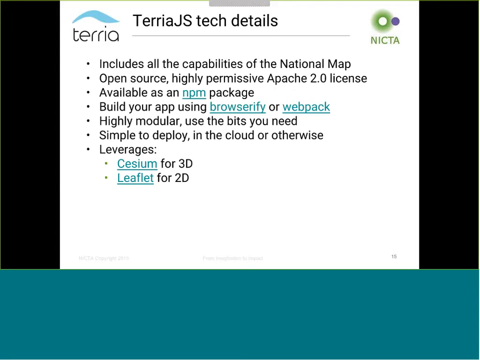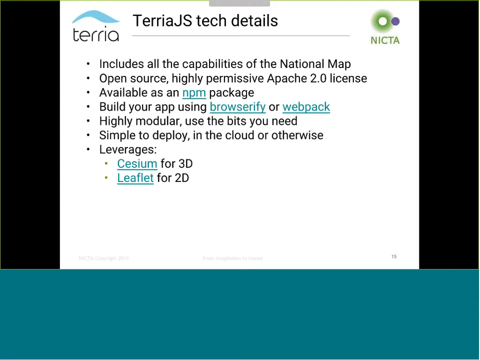So within the TerriaJS package, individual pieces are highly modularized. It's easy to use only the parts that you need and to leave out the rest. So, for example, if you don't want that menu bar in the top right corner, or if you want something different, you can just remove that code, creates it from the application startup file, and not only will it vanish from the UI, but all the related code will vanish from your built application as well.